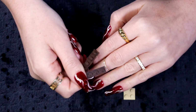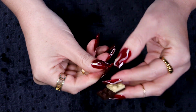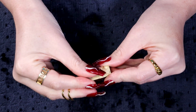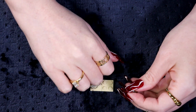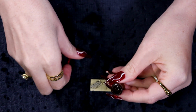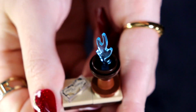I don't know why they do the bases in two parts, like in one part for others. There's no reason. Probably something to do with money. Like they already had all these four pieces. Oh, there's one like that. Yeah, one's like that for the little scrap of paper. And of course Dumbledore asked him calmly. And the blue fire. Little goblet of fire. Yeah, that's pretty nice. It's pretty perfect, actually.